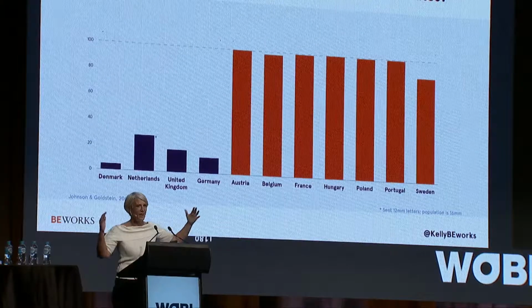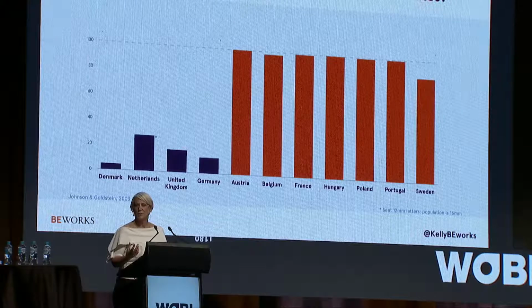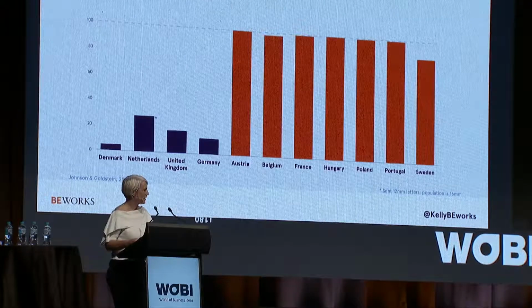Now, you might see that Germany is the innermost purple bar and it's very low. And then we've got Austria right beside it. Very generous. What's the difference between Germans and Austrians? Can we say that Germans are much more selfish than Austrians? We could maybe look at the ends. So if we've got Denmark on the first purple bar and we've got Sweden on the other end, how can we explain this? It's not that the demographics of these countries are fundamentally different, or that other attributes of the culture are different. Then how can we explain such a difference in the participation in this kind of a social good? It's surprisingly simple.